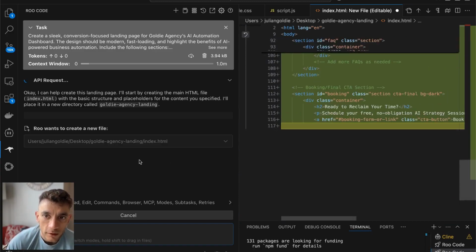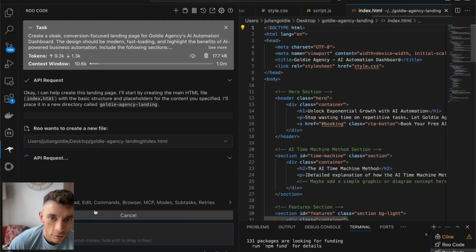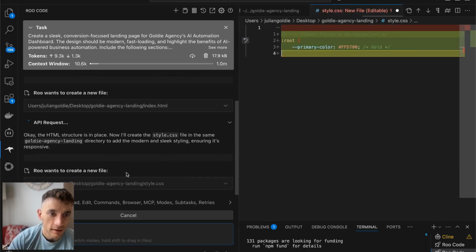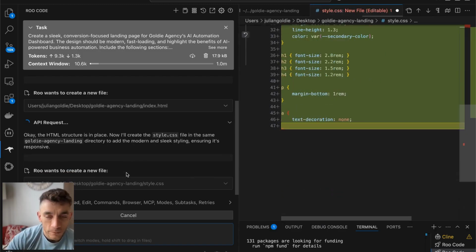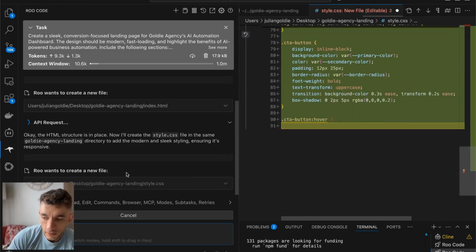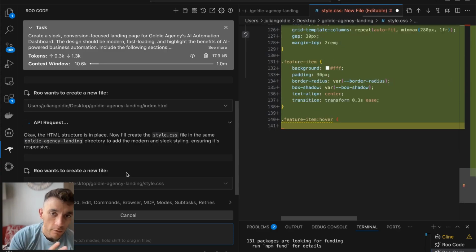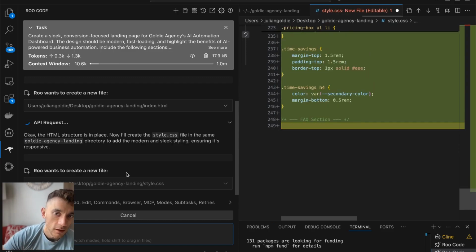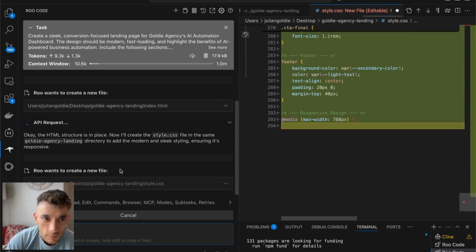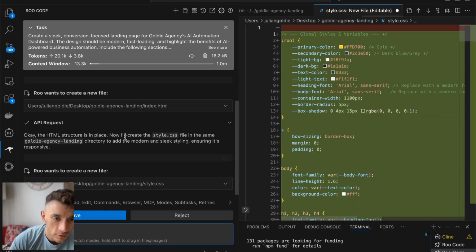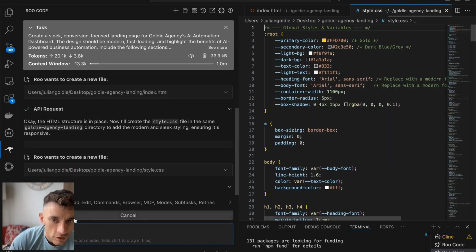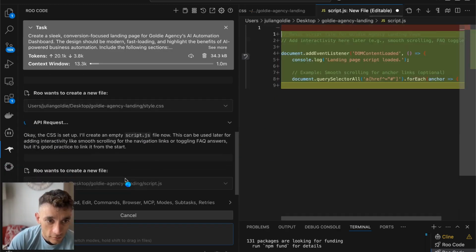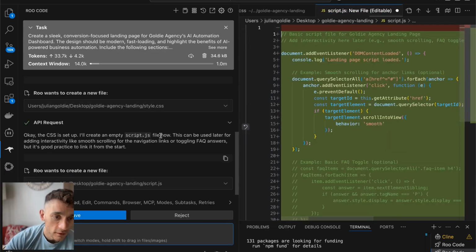One thing to note as well is, depending on the complexity of the task that you're building, you're going to use more credits, right? So for example, if you're using Google Gemini to build out a simple landing page or a simple calculator, it's not going to use that many credits, right? Whereas if you are building something quite complex, like an app with a front end and a back end at the same time using AI, then that's going to rinse more credits, and you're going to hit the limits quicker. So if you want to not run into issues with Google Gemini, just make sure that you keep your projects and your prompts simple, right? The more you simplify it, the less credits it's going to use. The less credits it's going to use, the less you're going to hit that limit.